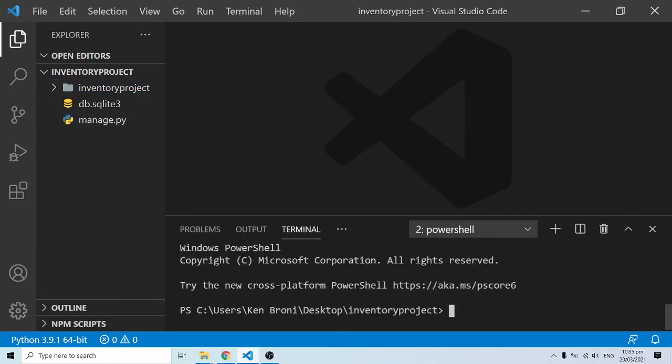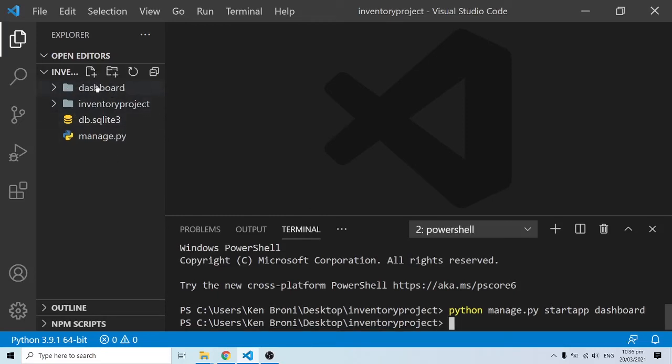Now remember, I made mention of the fact that we can have an app within a project, and later I'm going to explain more of how that happens. So I'm going to say Python manage, and as you can see so far we're only dealing with manage.py because that's a command line utility for administrative task. So you can say Python manage.py, and I'm going to say start app. Remember, when we are creating a project, we did start project. This time around we are doing start app. So I can do start app, and I need to give it a name. So I'll call this app dashboard. And once again, pay attention to what we have over here. We only have inventory projects, our db.sqlite3 and our manage.py. Now when I run this by pressing enter, we are going to see the dashboard application over here.